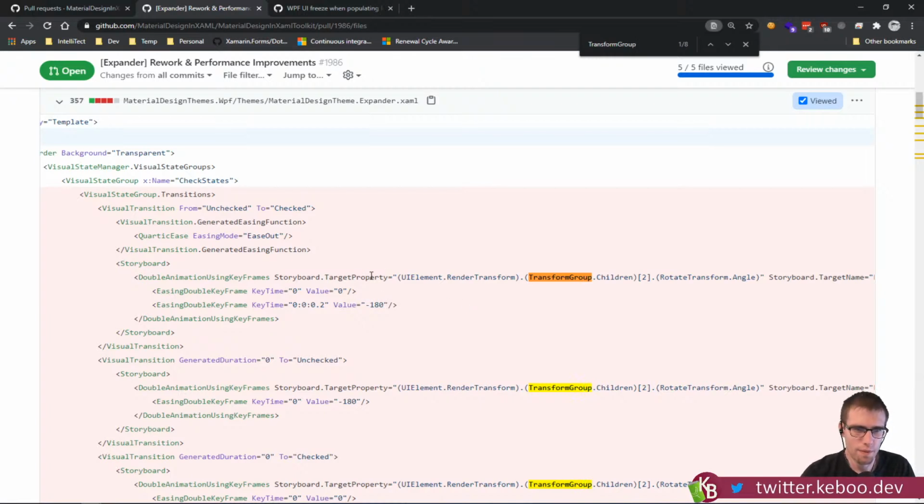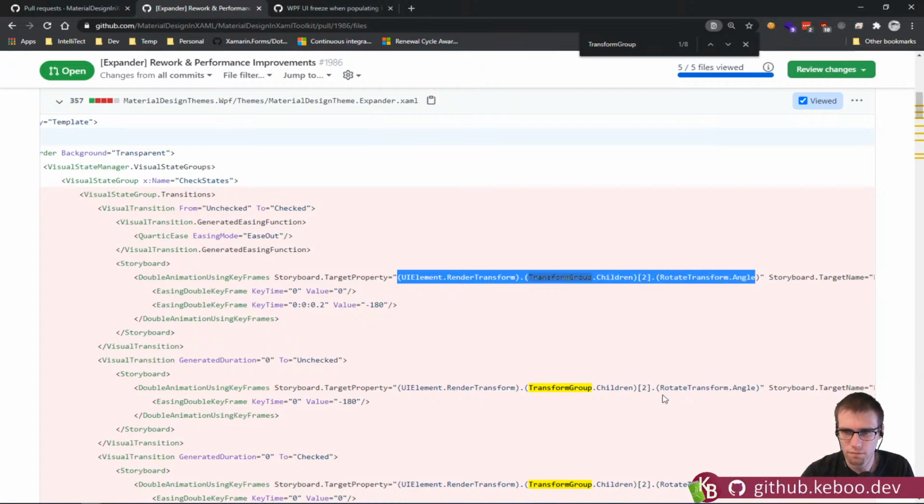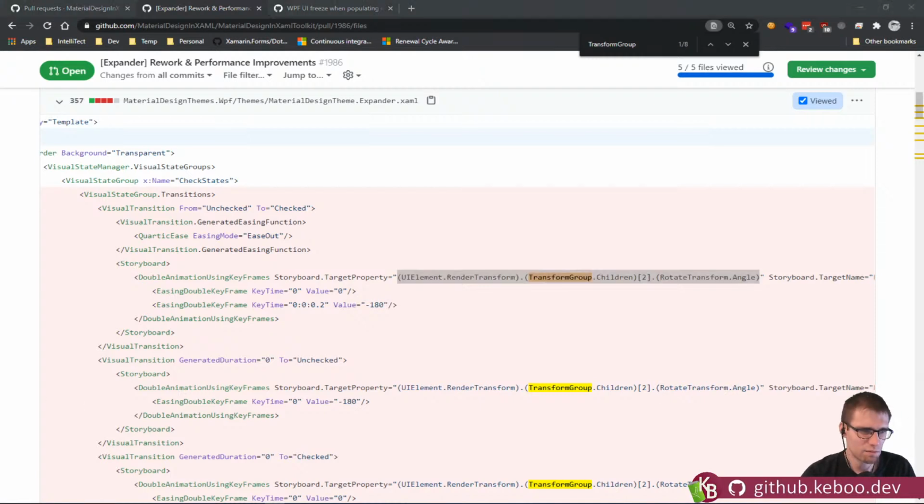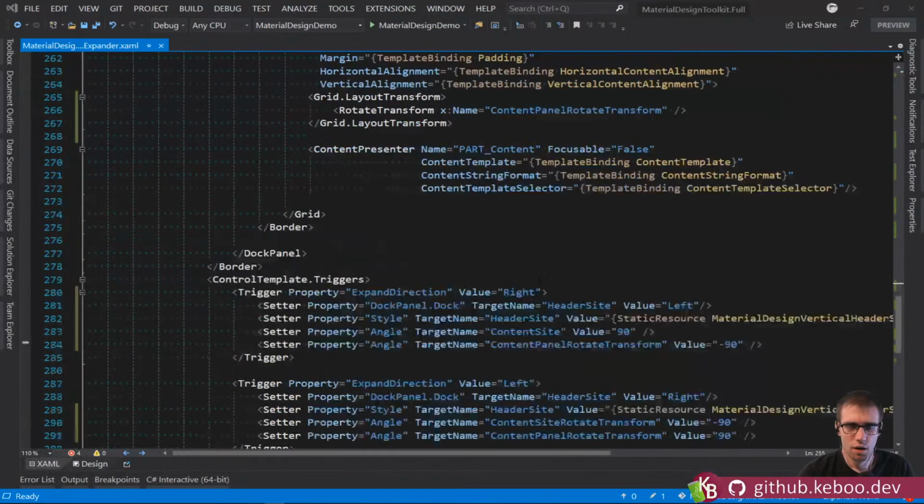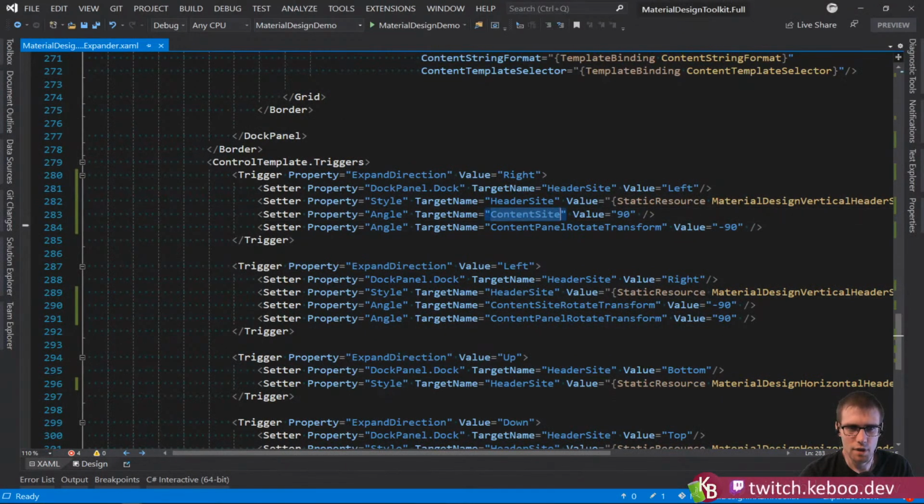Yeah, this ugly mess. Yuck. Let's try it. What could possibly go wrong, right?